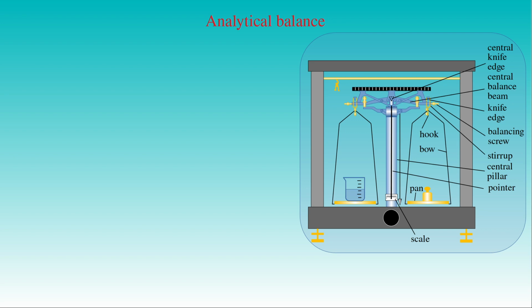In order to protect the sharp edges from being bumped and the balance from disturbance, the pans can be arrested and released between measurements. The horizontal position of the balance platform can be adjusted by the leveling screws supporting the platform, and a plumb line is used to indicate when the balance is level. The analytical balance is enclosed in a glazed weighing chamber protecting the device from airflow and temperature fluctuation.